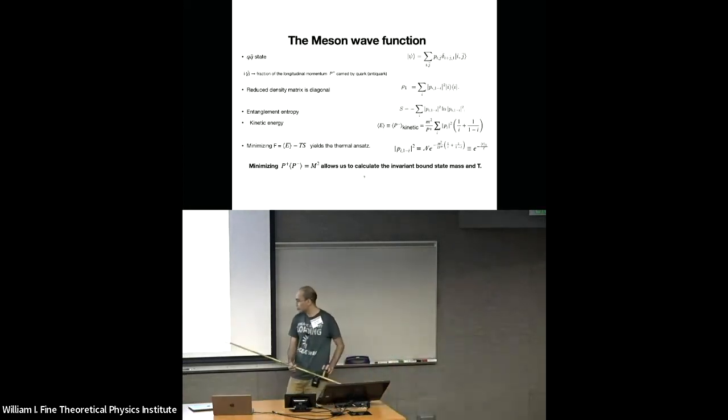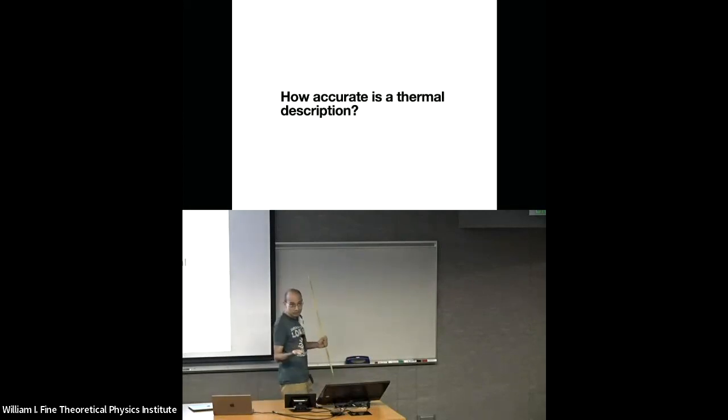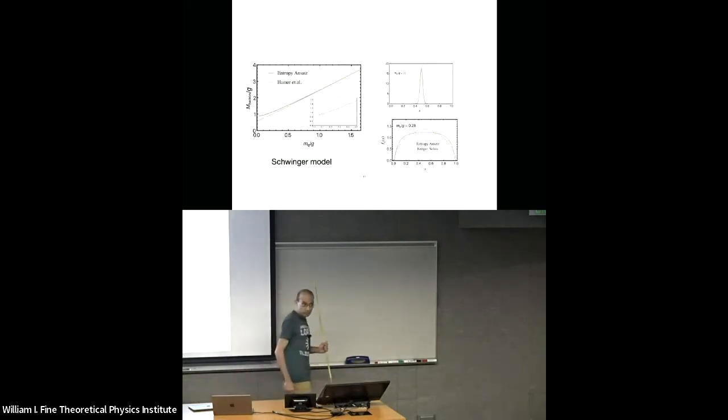And what this will allow me to do is to calculate both the value of T and the bound state mass, and fixing those will basically also give me the parton distribution function. Okay, that's the idea. All right, so let's see how accurate a thermal description is. As it turns out, it's pretty accurate, at least over a large range of couplings. If you see this, the blue line is basically our estimate for what this spectrum looks like, and the golden line is the numerical result that I showed you earlier. As you can see, in the large mass limit, which is the weak coupling limit, the correspondence seems to be exact. And as I move more and more towards the non-perturbative regime, there is a systematic deviation from thermal behavior.